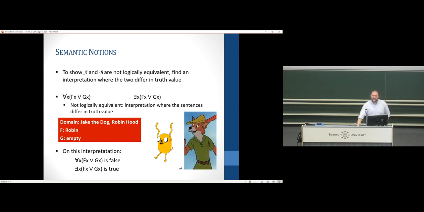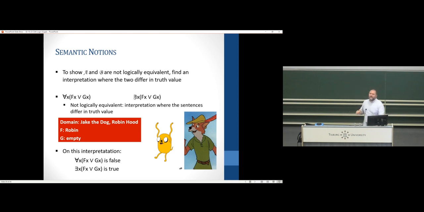Robin's in the extension of F, even though he's not a G. But it's not the case that everything is an F or a G, because Jake is not an F or a G. He's not an F, and he's not a G. So these two sentences are not equivalent, because on this interpretation, the existential's true and the universal's false. So again, all we have to do is find one interpretation where our sentences differ in truth value.